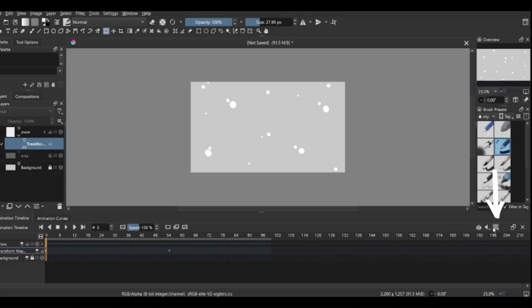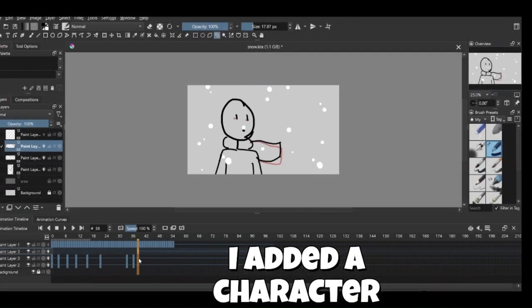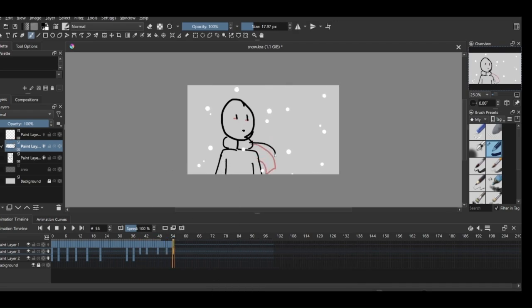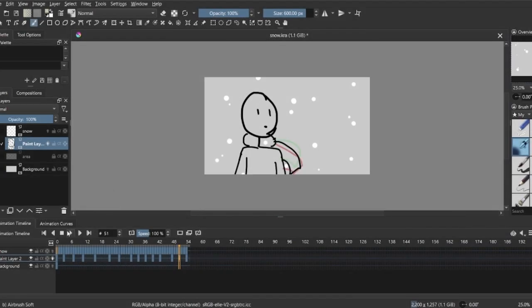If you would like to adjust the speed, you can press this square over here and adjust the frame rate. So it's at 24 right now, something like 12 would be a bit slower. So here's what our animation looks like right now. I'm going to show you how to apply a blur filter.